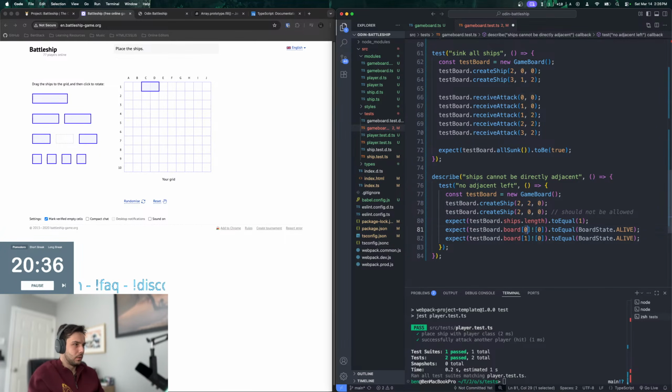So we'll say board at these locations should be alive. And then we'll test that the other ship is not where we want it to be, right? So we want to test that 0, 0 and 1, 0 are empty.